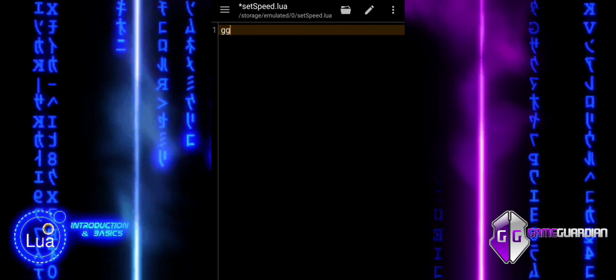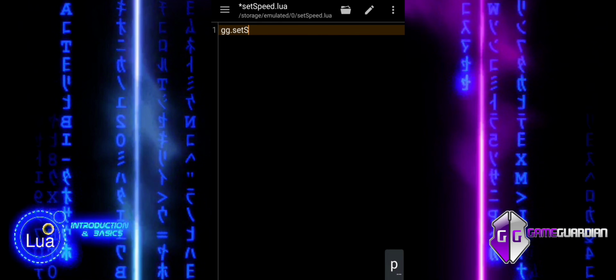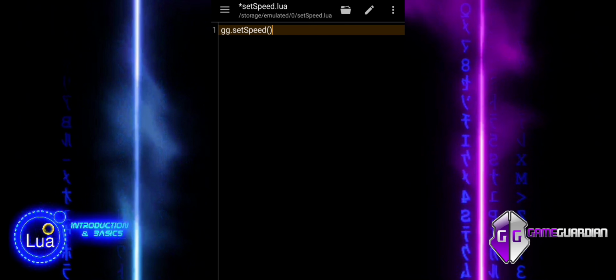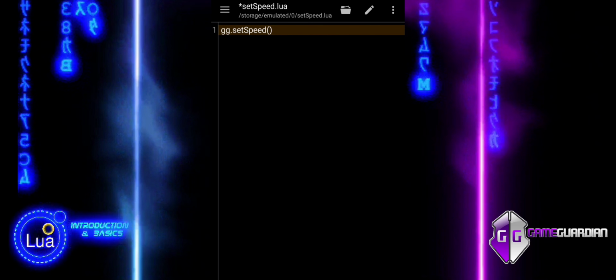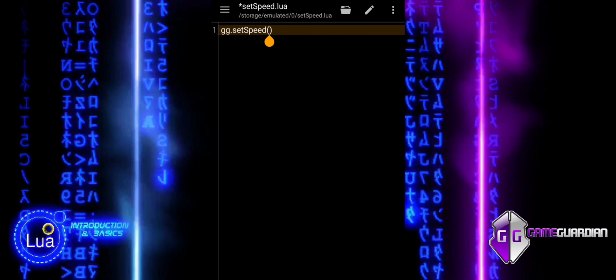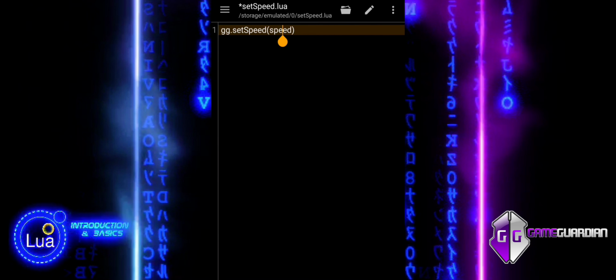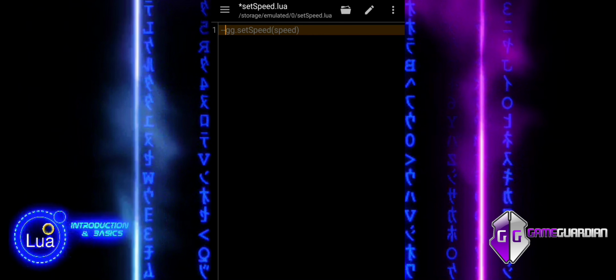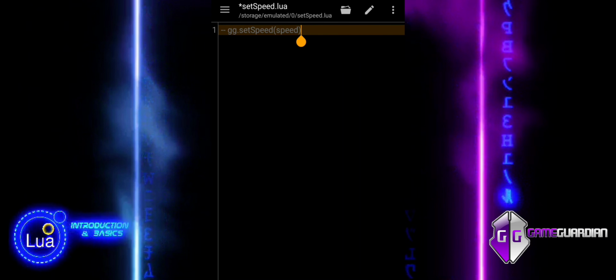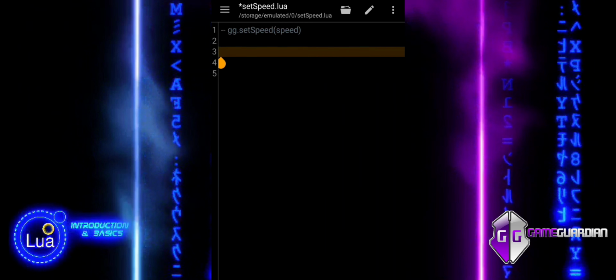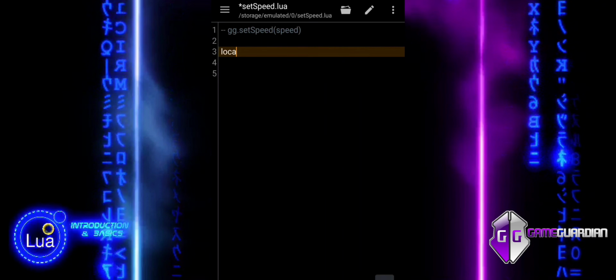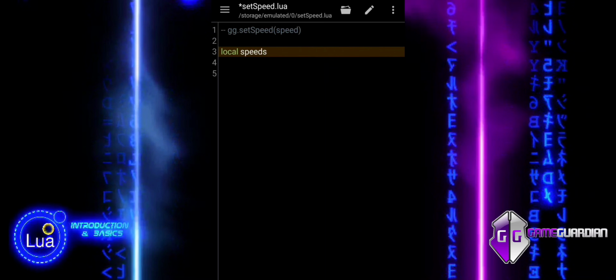In the following example, we will showcase the setSpeed function. This function is used to control the speed of a game. If the speed is not previously loaded, it will automatically be loaded when called. If it fails to set the speed, it will return an error string indicating the failure reason, instead of true.